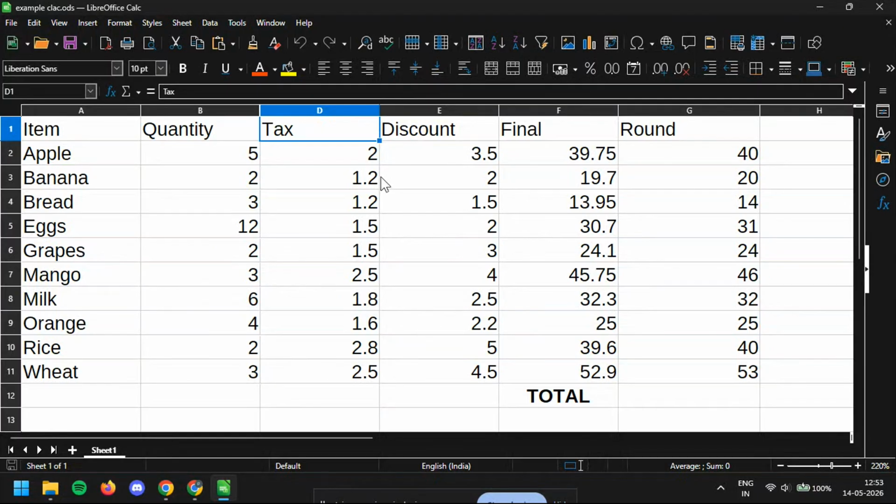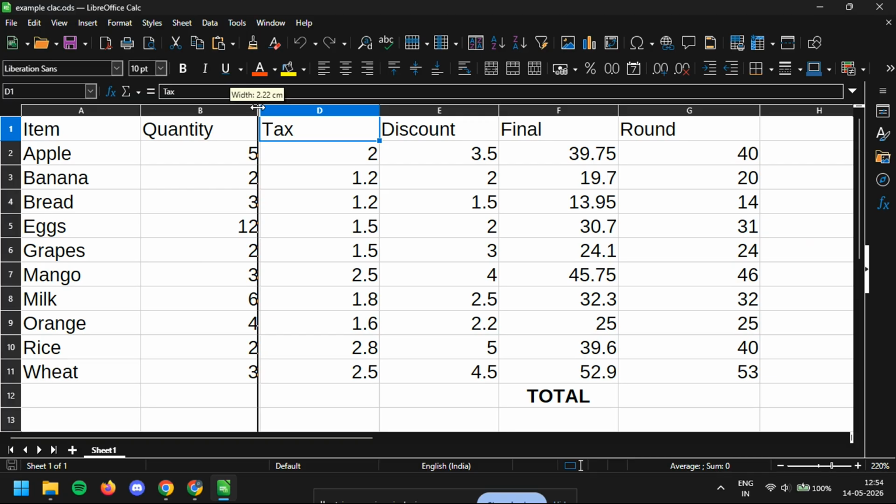Once your spreadsheet is open, look at the top of the sheet where the column letters are shown, like A, B, C, D, and so on. These letters represent each column in your spreadsheet. To resize a column, move your mouse pointer to the line between two column letters. For example, if you want to resize column B, move your cursor right between the B and C headers. When your mouse reaches the correct spot, the pointer will change into a resize cursor. That change tells you that you're in the right place to adjust the column width.